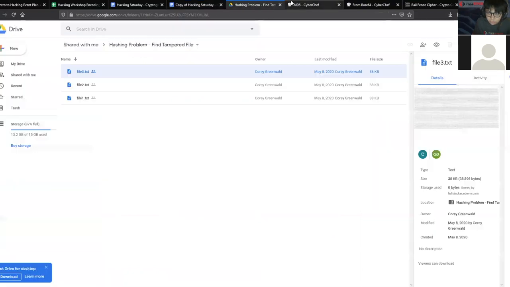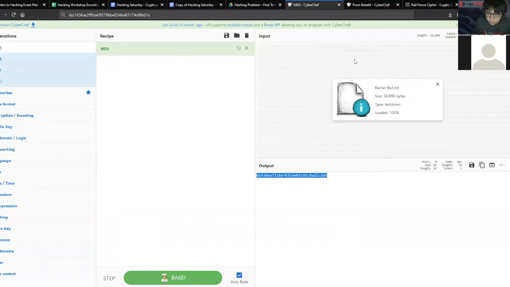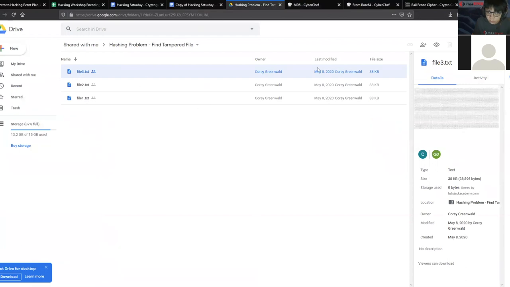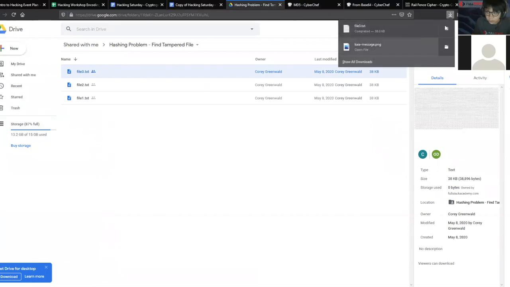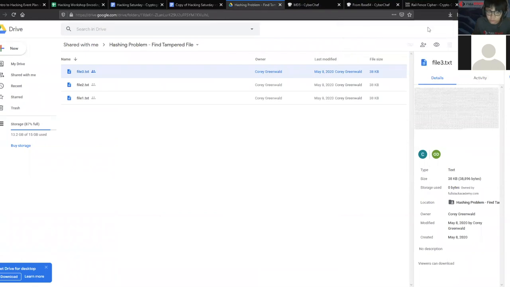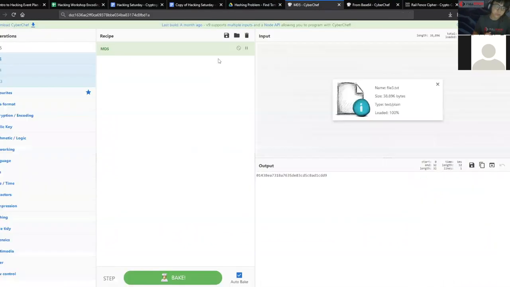That's something I don't know, like, how to even go about it. You have to first download it. Yeah, you have to download it from here, right? You download that file wherever it's located. I have Firefox, so it tells me. But yours would normally be in the downloads folder, so you go to downloads and you do it. And then you get it. And then you drag it into Cyber Chef.